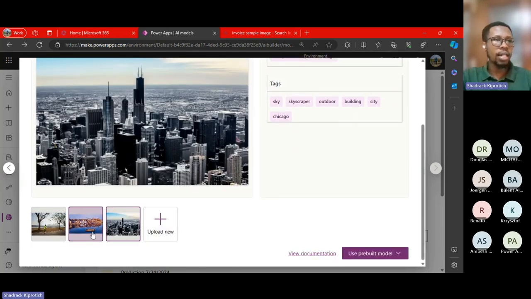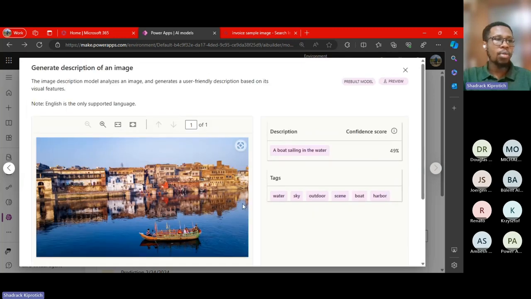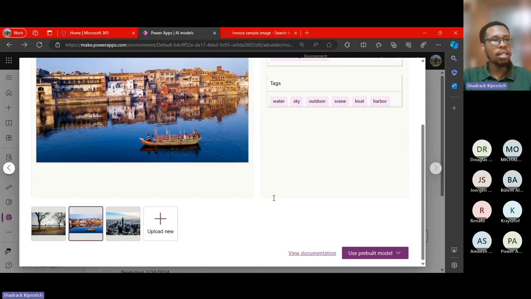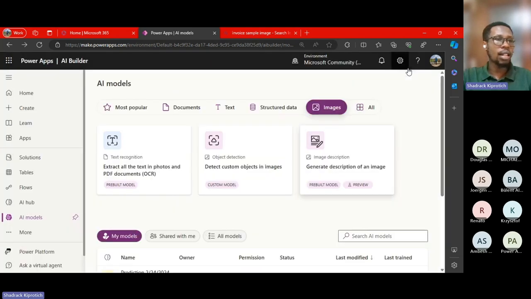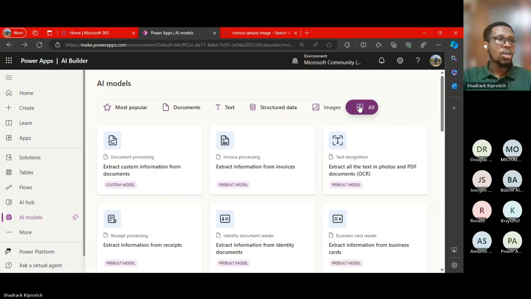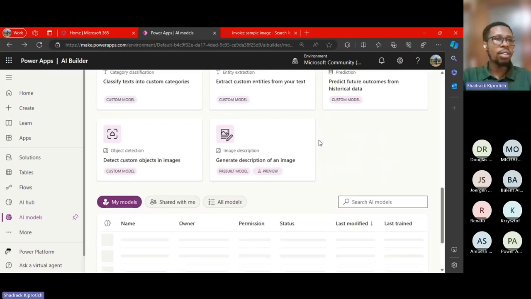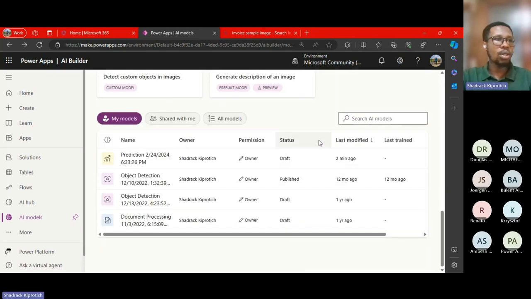And if I click on this as well, you can see it has different tags here: water, sky, outdoor, scene, and things like that. That is something you can easily use within your application. So these are all the AI Builder models that you need to use.